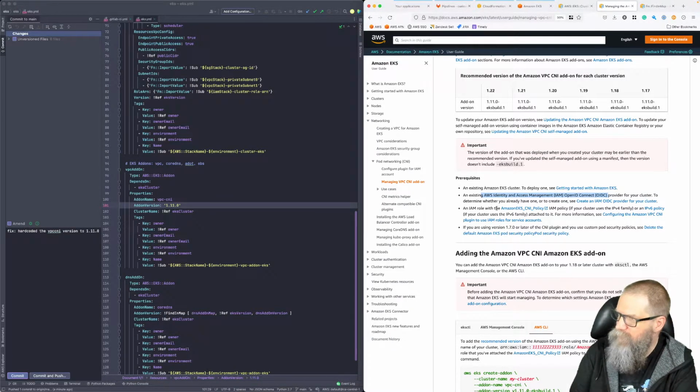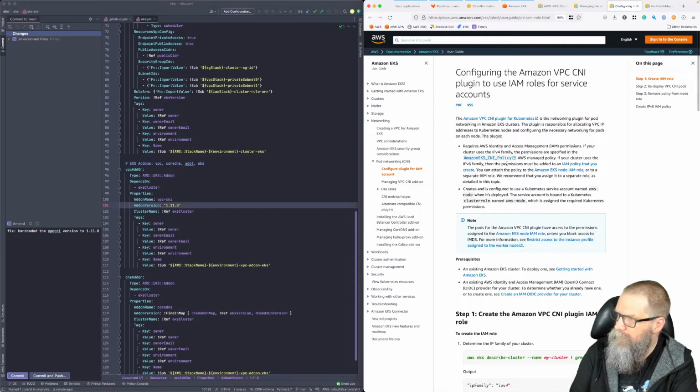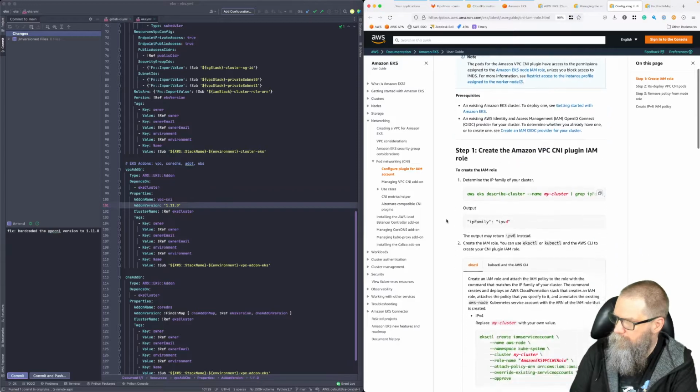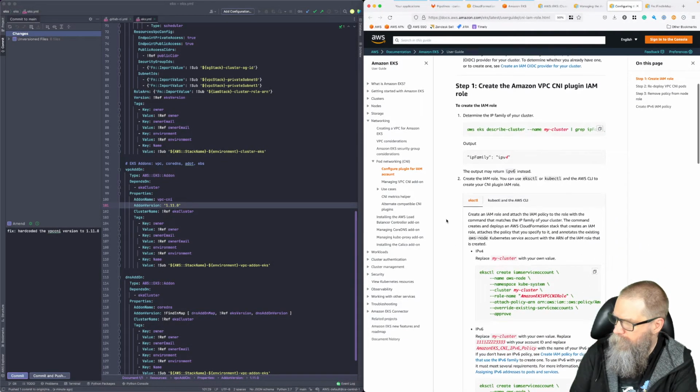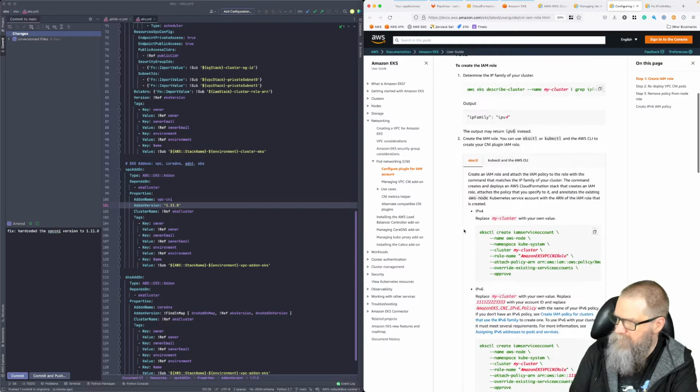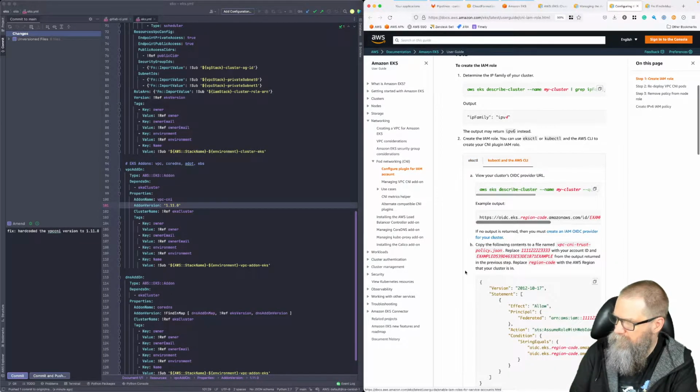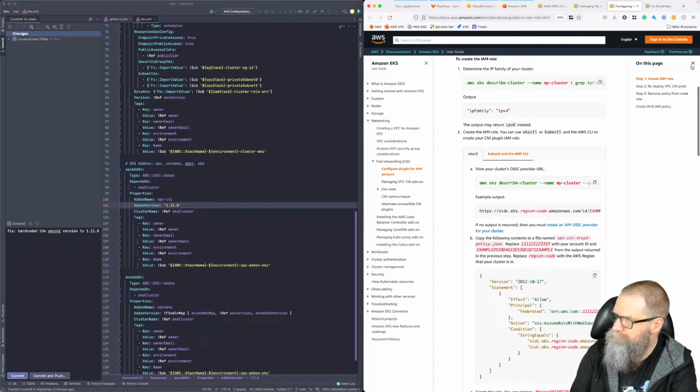So we need an IAM role with this policy associated to it. Let's have a look at this. So this is a pretty basic setup. We're creating a service account. IAM service account. Let's have a look over here how they've got it set up.